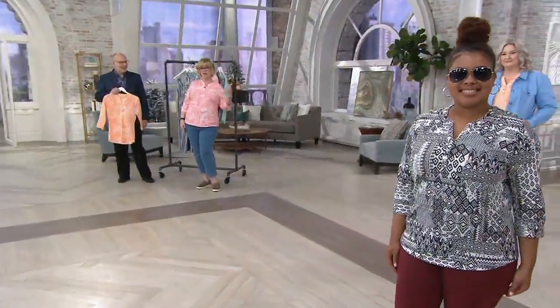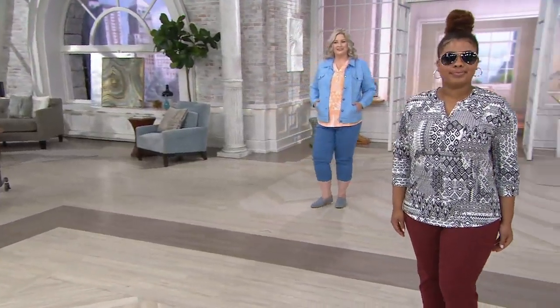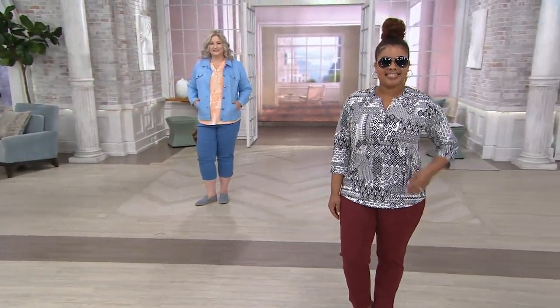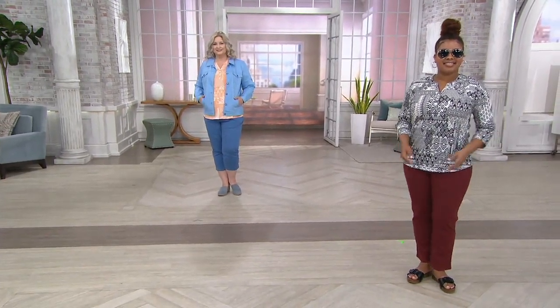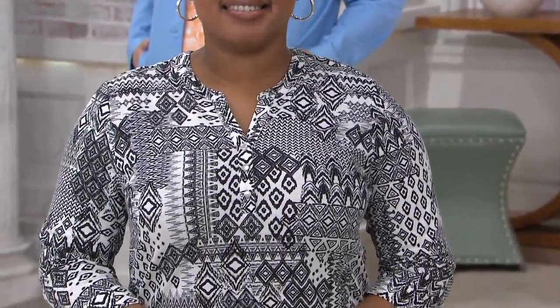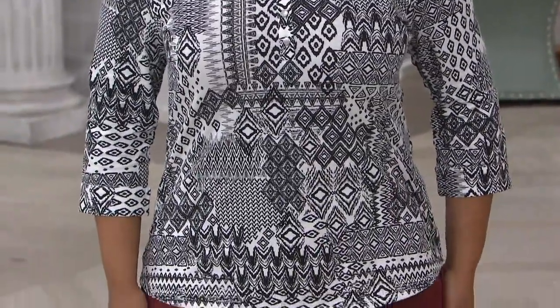Pam is wearing an extra large. I'm in a large. Talia's in a medium, honey. And it looks fantastic on everybody. I really like this textured knit. I'm glad we're doing more and more of it. I do too, because it's cotton rich, it's breathable, but there's nothing clingy about it. And you can see Talia's more of a petite size, and that fits her perfectly. Her info's on the screen for you, but seriously, cute.